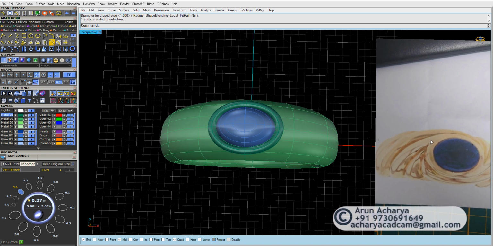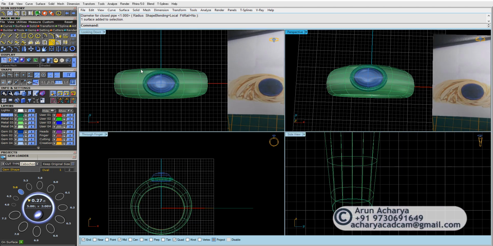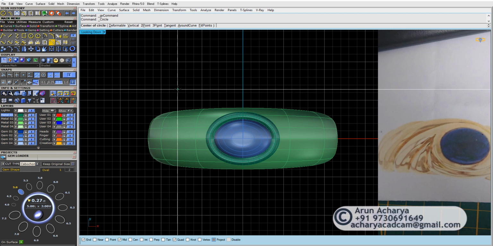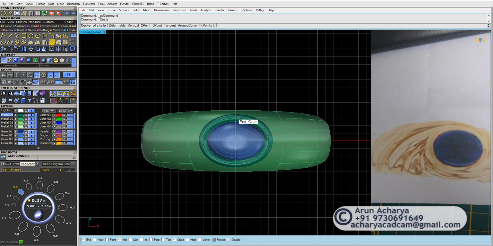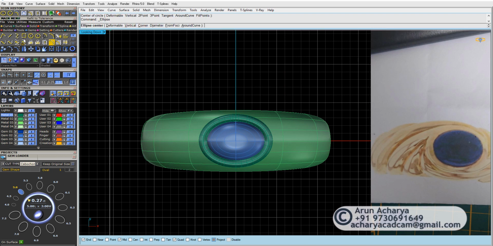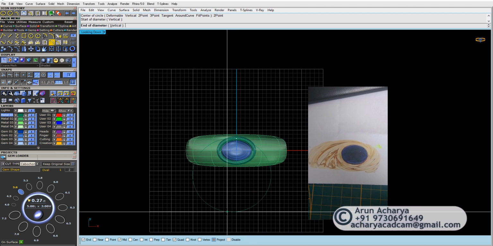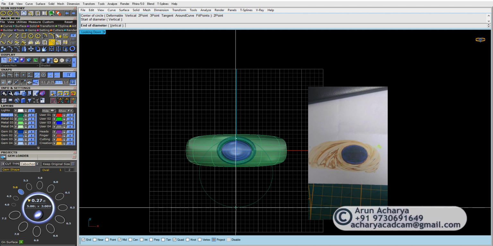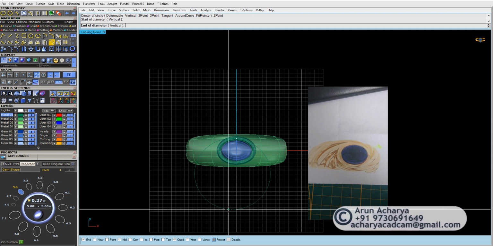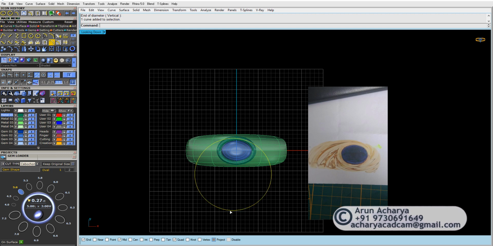Okay, so let's assume this shape over here, it goes like this. So this is what I would do. I can even trace this on top. Let's take this 2 point, click here, and yeah, leave it like this, or maybe like this somewhere, and project this on the surface.